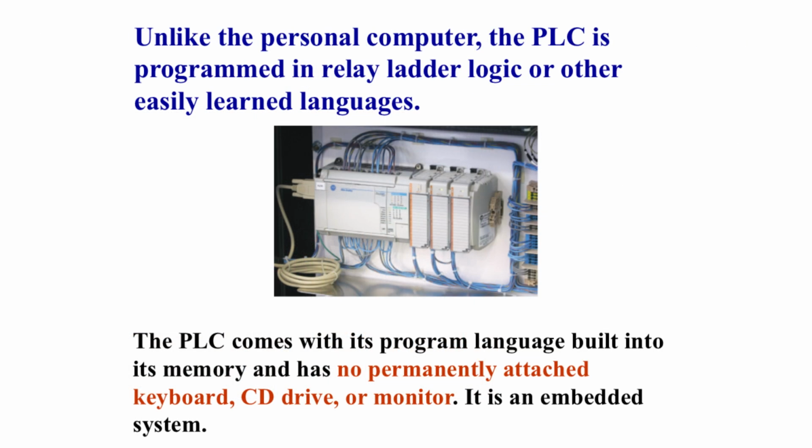Unlike personal computers, PLCs are programmed in specialized control languages. The most common is relay ladder logic, RLL, designed to look like traditional relay circuits. Relay ladder logic was developed so electricians and technicians familiar with hardwired relays could quickly adapt to PLCs. This makes PLC programming practical for industry adoption. External programming devices, like laptops with PLC software, are only needed to write or modify the control logic.